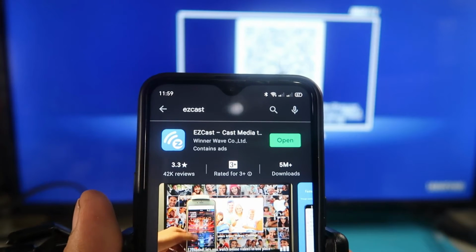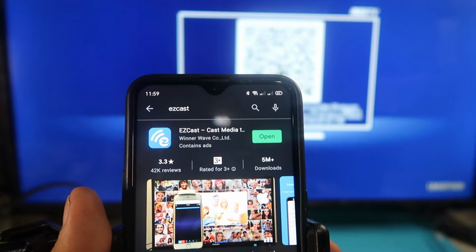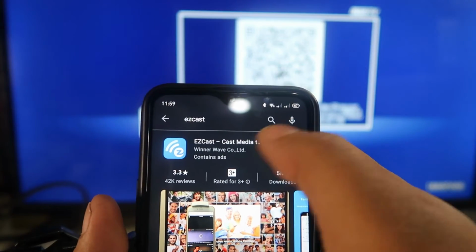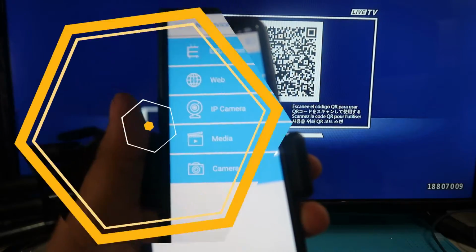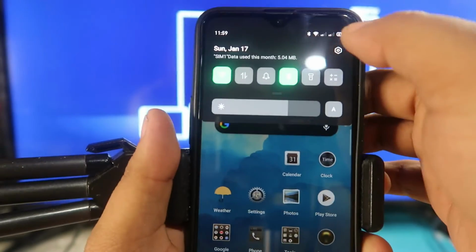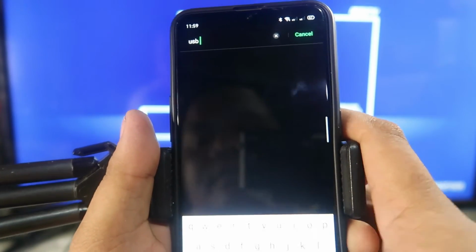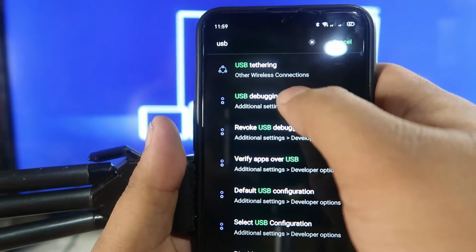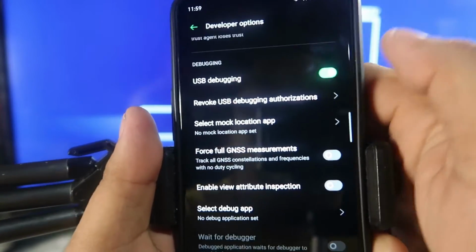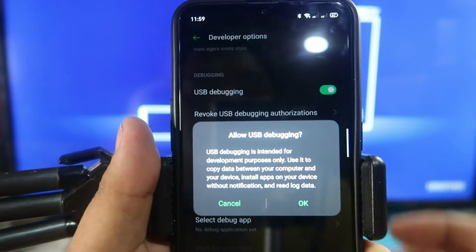Okay, so after the USB debugging of your phone, you'll search for the Play Store and open it, install it. Okay, open. So it will look like this. Okay, the name of the mirroring app is Ezcast. First, you will go to your settings and look for the debugging. Here I already opened the debugging mode, USB debugging. So here you can turn the debugging mode off and on.